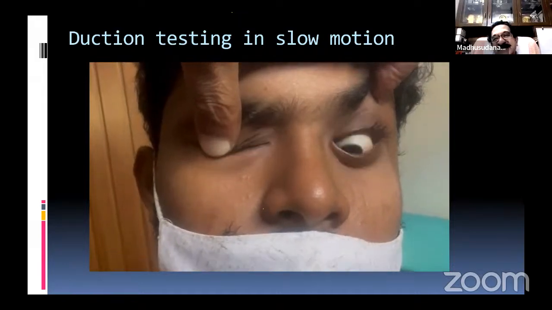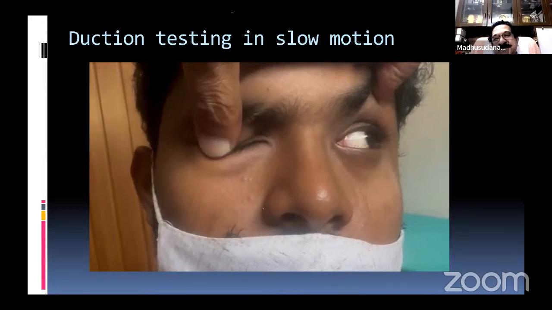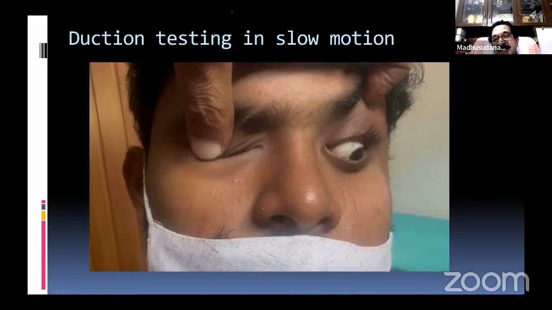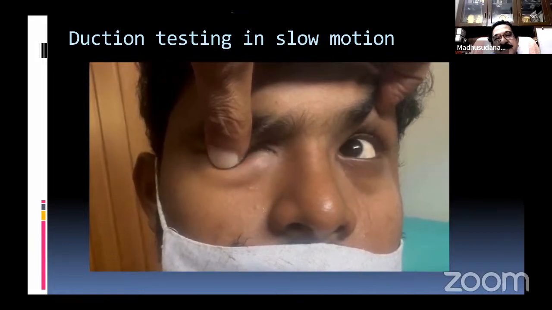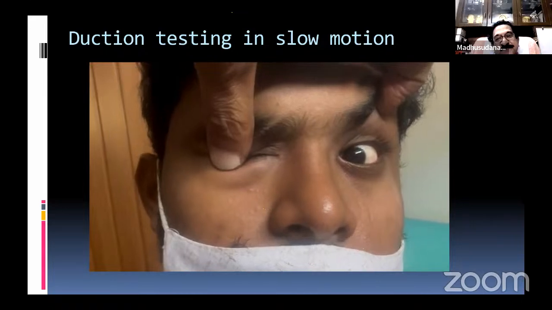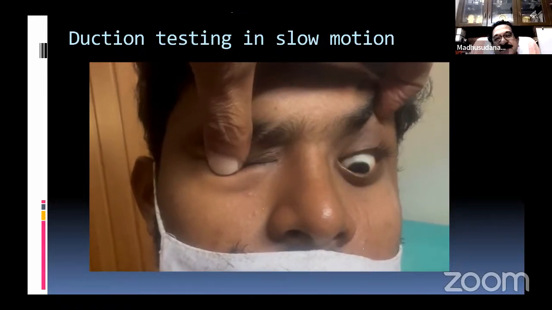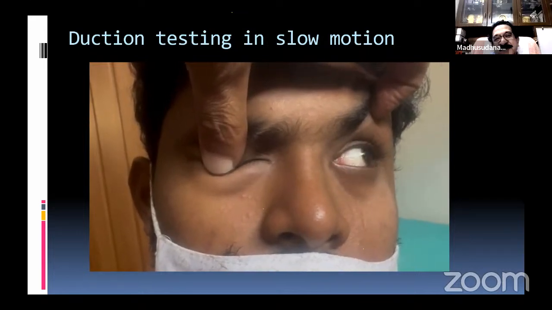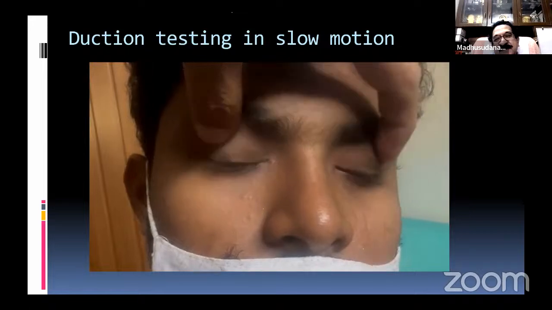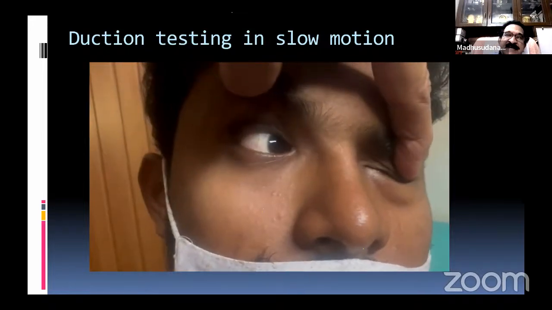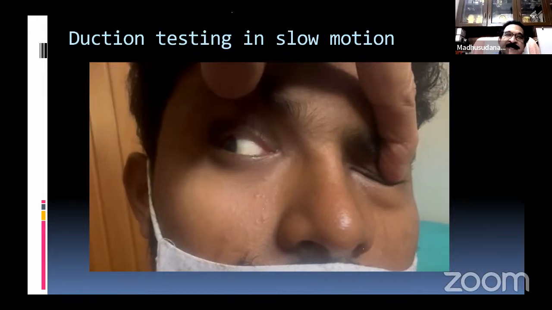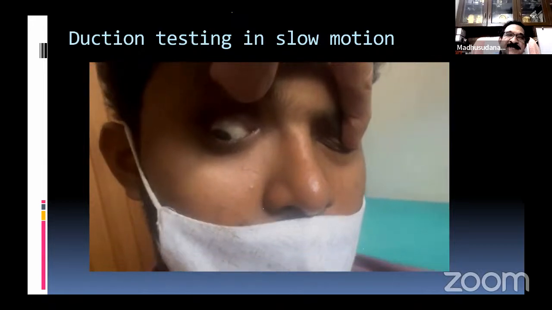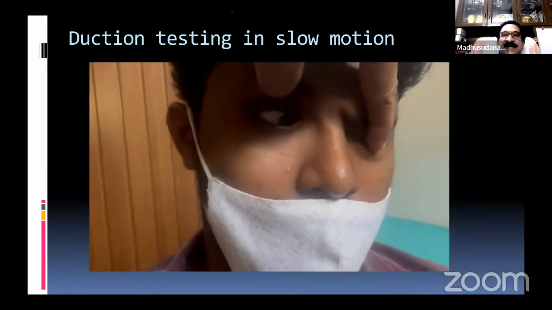This is on looking to the right side, looking to the left side, looking up, looking down, up and out, then down and out, up and inside, down and inside, laterally and down. Okay, now left, right eye, medially, out, then looking up and out, down and out, down and in.